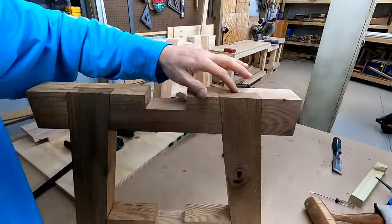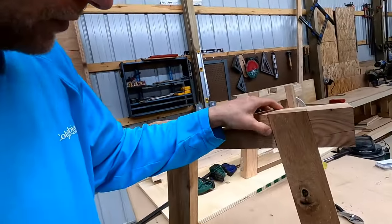There's certainly some glue that snuck out, and I don't like that, because my father-in-law told me, hey, you can't stain glue, so put your stain down before you start gluing stuff up. And I got impatient. I had to glue it up last night. So now I'm going to be stuck with possibly some spots that I can't. Well, we'll see how it turns out. I think it's going to turn out just fine. I think. Anyway, put some filler in there.